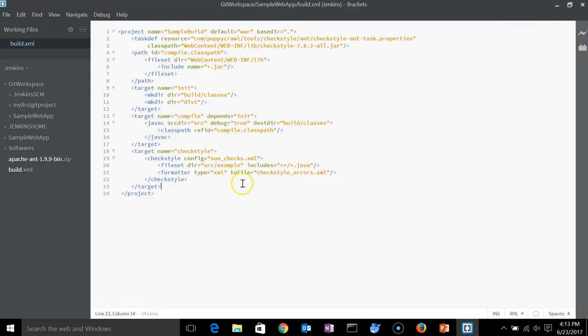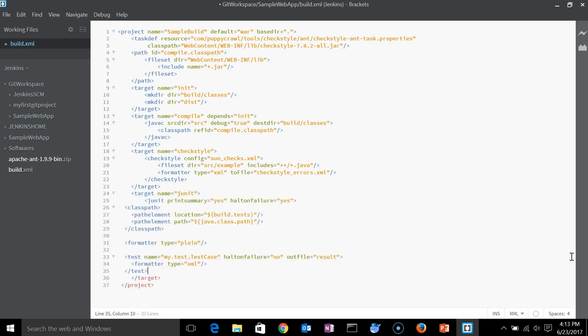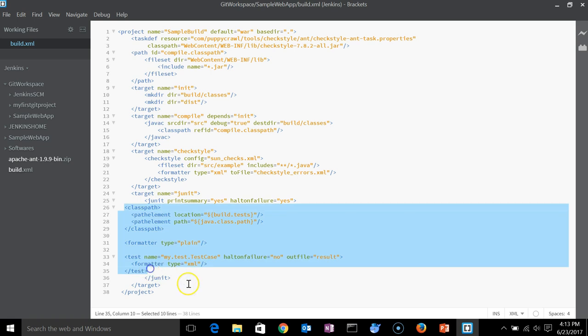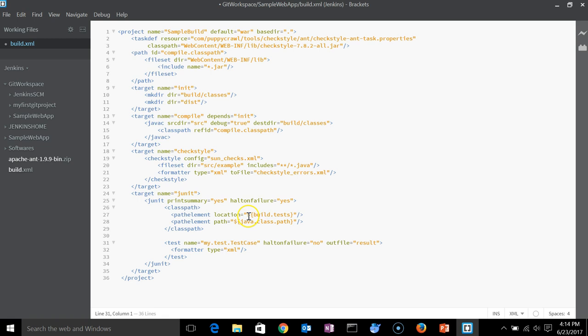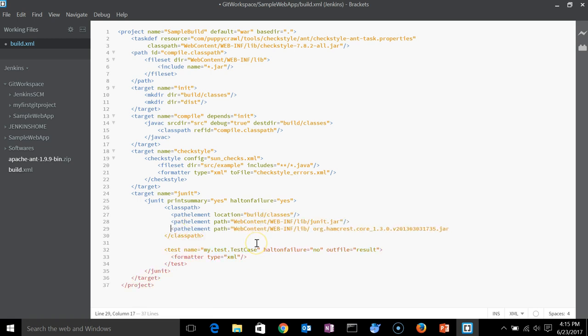Now go back to the build XML file and create a target. Let us call it JUnit. Paste the contents of the example under this target. Let us now format it properly with the right indentation. Now we need to give proper values to the class location and the library path location for this example. We need both jar files for our JUnit tests to work.